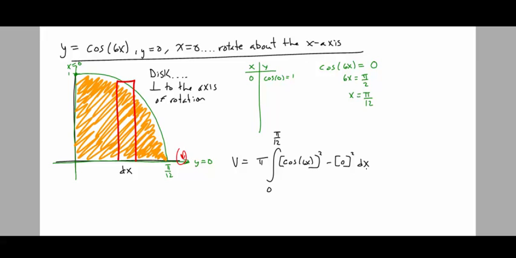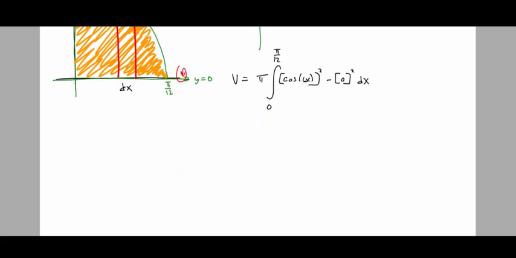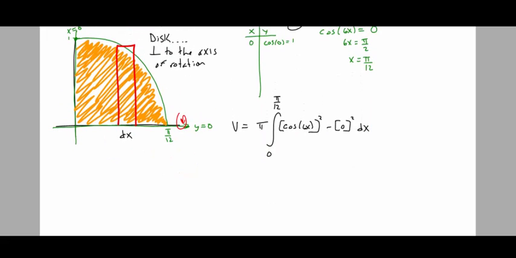Now a couple things here. This is what I use to find my points of intersection up here. And you have to be able to solve a trig equation to do that. So that's going to be a very important skill to have, to know your standard angles, to know where your sines and cosines and so on are. So that's a good thing to have on your note card for the exam if you're not very smooth with your trig. Now this one, when I rotate this, it's going to kind of be like a bell on its side. So it'll come down like this, and so it'll be this type of shape.